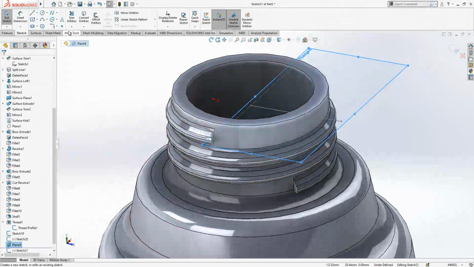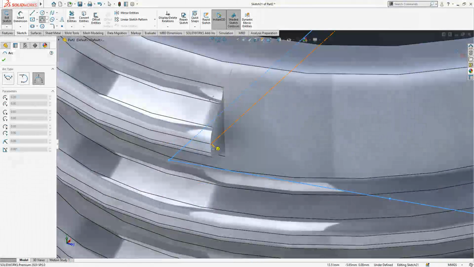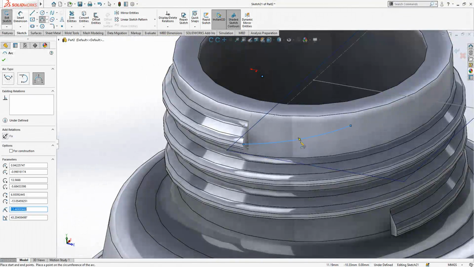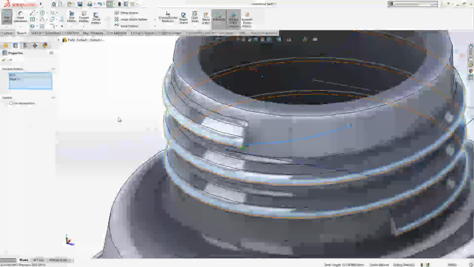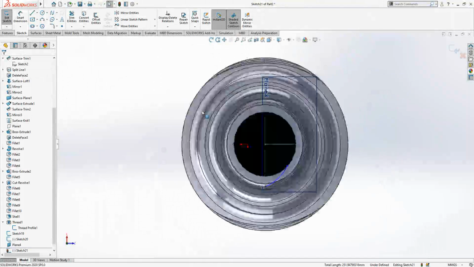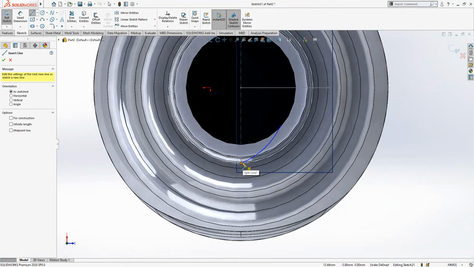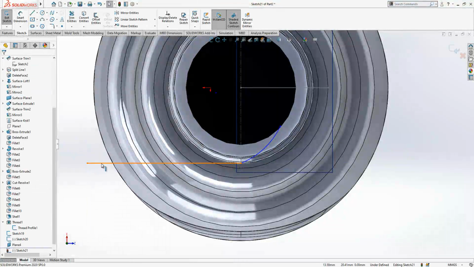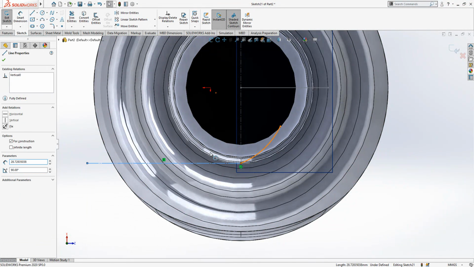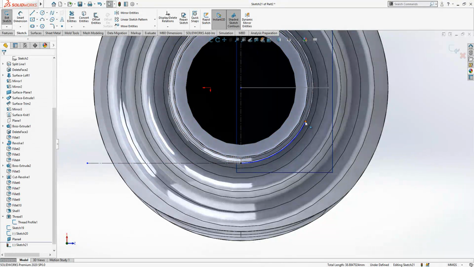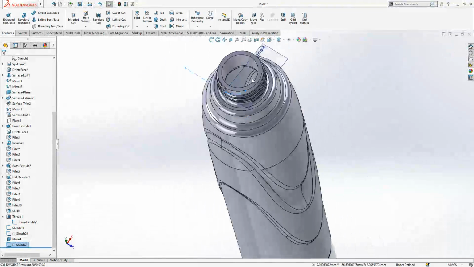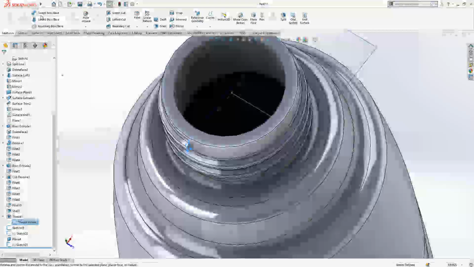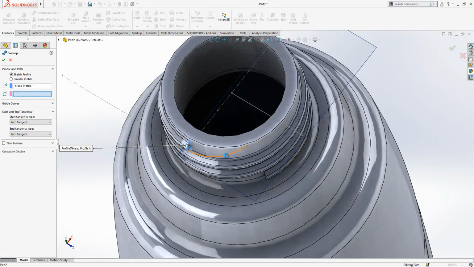Let's try first. We need to do something different. It might take some time. I don't want to spend a lot of time of you. This is good. This is here. Let's try to create some tangency, but it didn't work. We will do like this. Then a line. Sweep command is tricky. Always you have this issue if you do not have right points. So it is okay. I select a profile. I select new path. Yes.